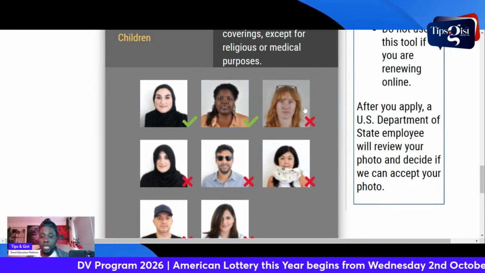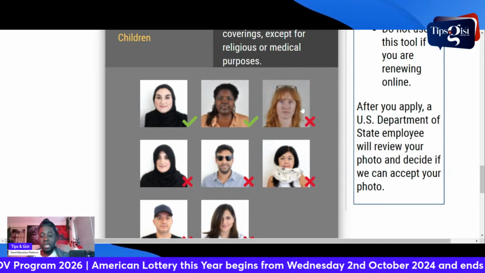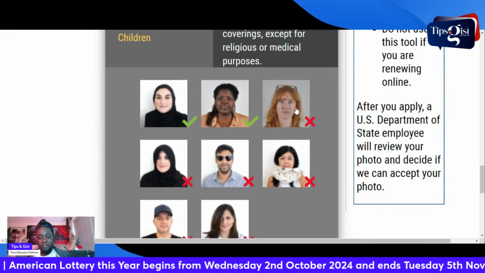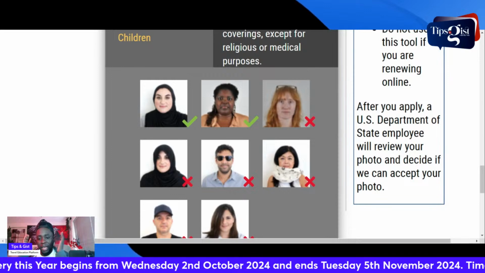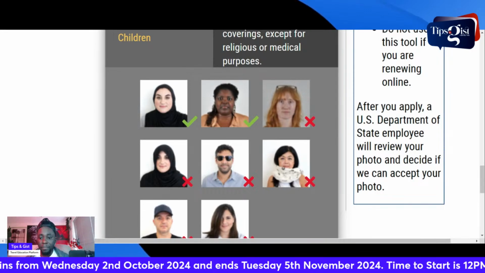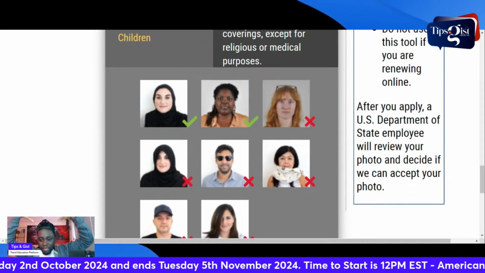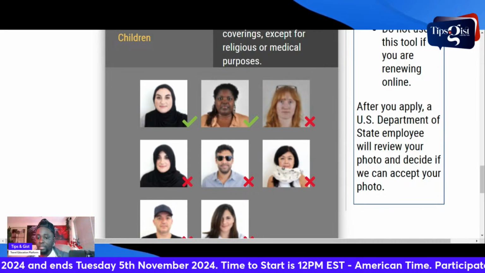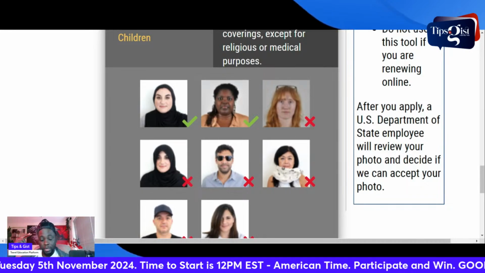That is correct. If you look at this lady, she has her hair covering the ear. She didn't tie her hair. So it is covering the ear. And she has sunglasses on top of the hair. That is also blocking. We don't need that. You have to take it off.